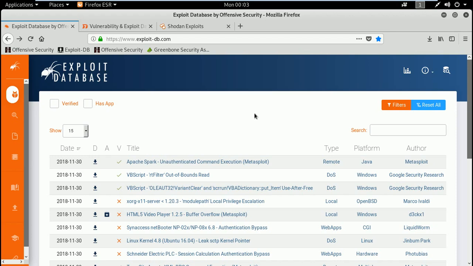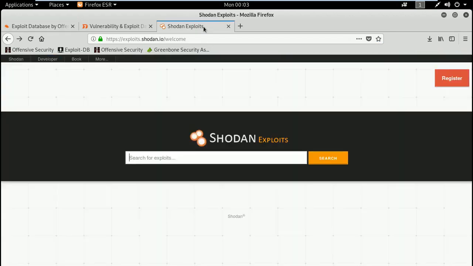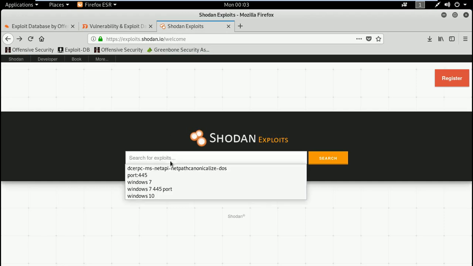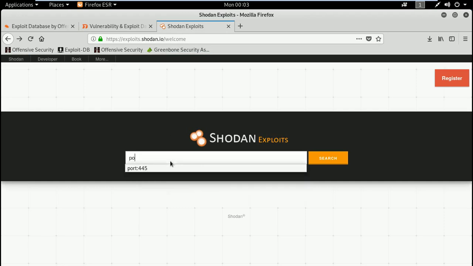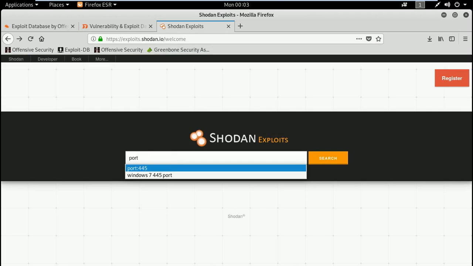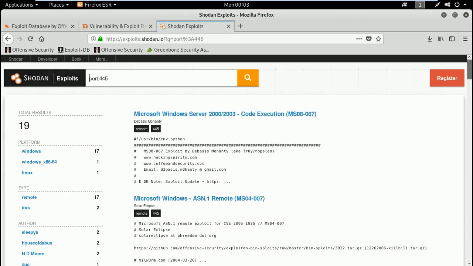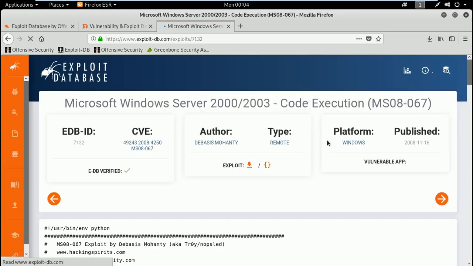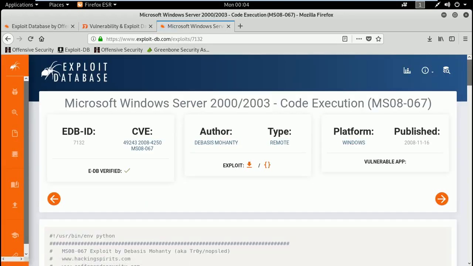So this is a very important topic. As I showed in the previous video, you can search for a particular exploit using a port in Shodan. For example, we can take port 445. Let's search that. You get this many exploits. This is Microsoft Windows Server 2000 or 2003, which will also work on Windows XP. When you click on this, this is the exploit, and you get the CVE number over here.